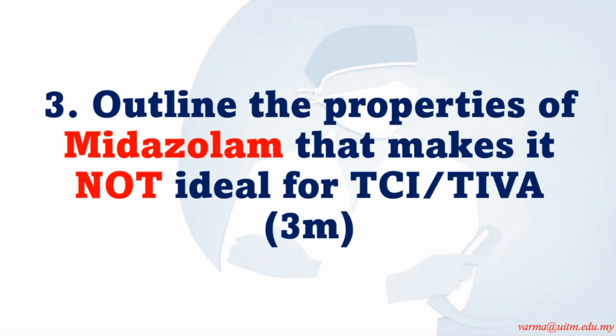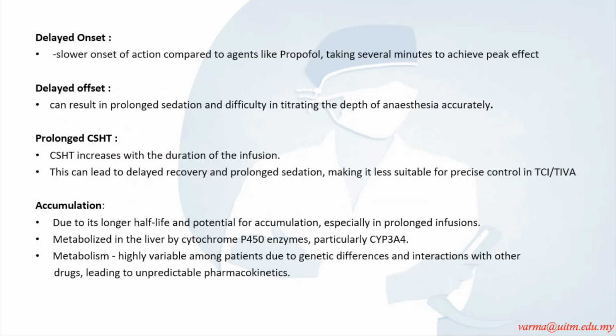Okay, so number 3, we are going to talk about why midazolam is not an ideal agent, not a very good agent for TCI or TIVA. So again, the answer is based on pharmacokinetics and pharmacodynamics. It has a delayed onset. You can see my answers follow an almost similar template. I'm just using the same concept. Slower onset of action compared to agents like Propofol, taking several minutes to achieve peak effect. Delayed offset can result in prolonged sedation and difficulty in titrating depth of anesthesia accurately.